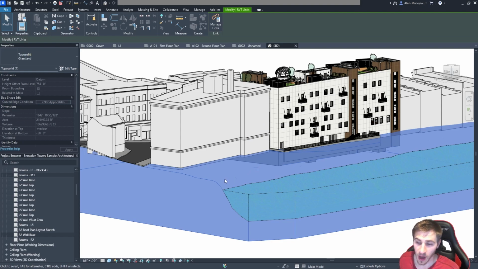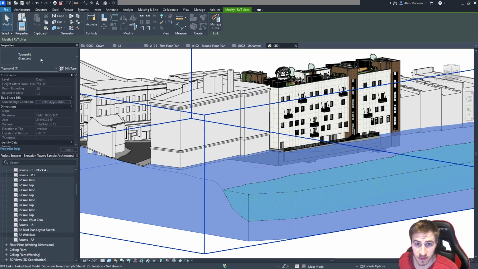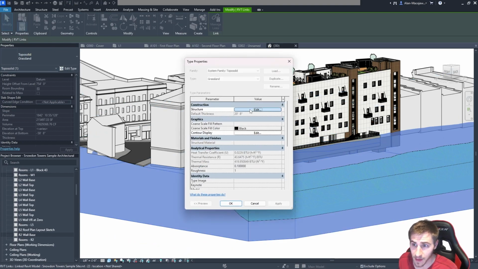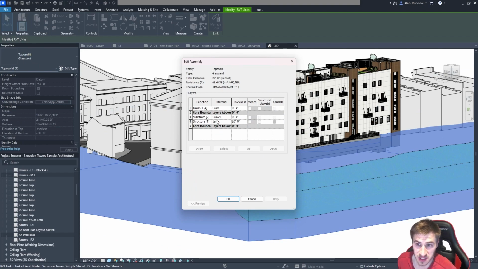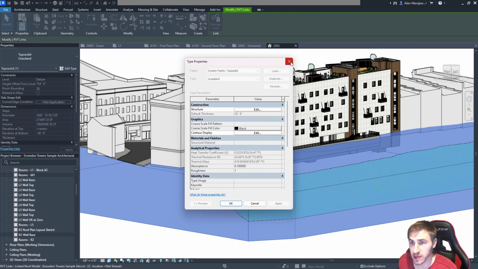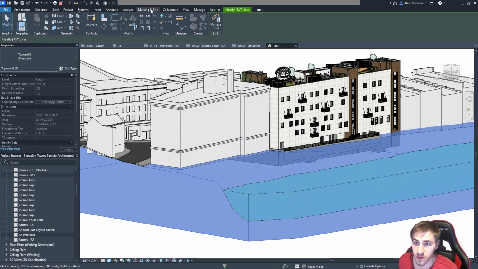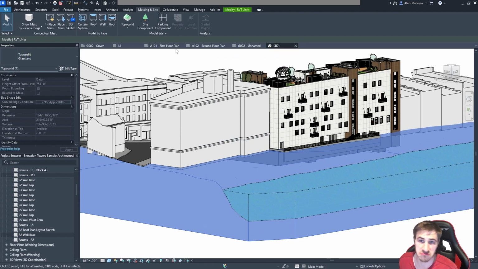So obviously now we can determine basically the depth. It's essentially like a floor, which isn't this amazing? It's like, hello, it's everything we would have wanted in a topography. And now it functions as a floor. Now the cool thing is, obviously, if I come over to Massing and Site, I can bring anything in like normally, whether it is a CAD file or just a basic topography.